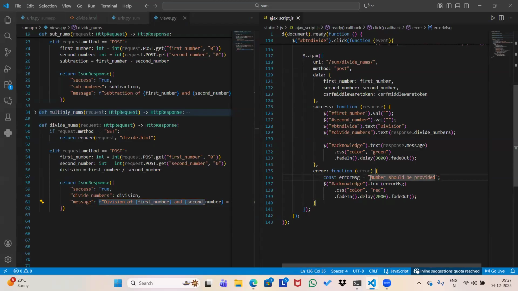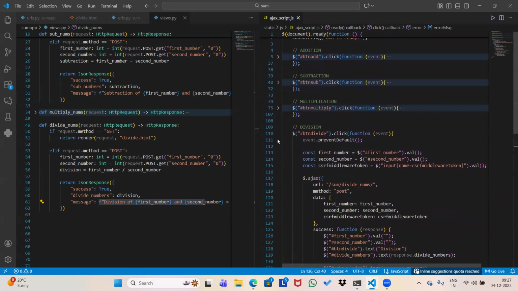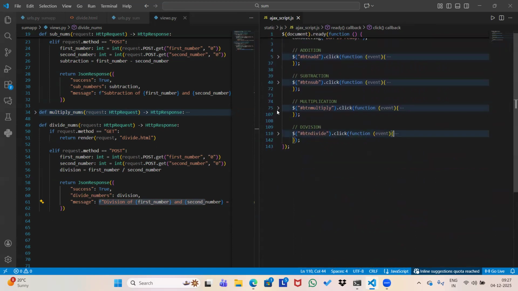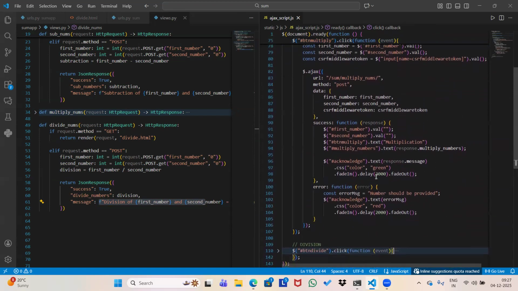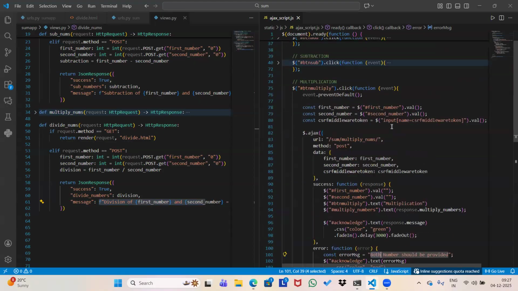If I write over here, both numbers should be provided, then it will give you both numbers should be provided. In this way, you can make any changes. There is no difference.